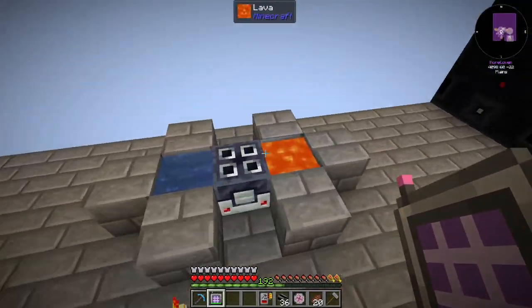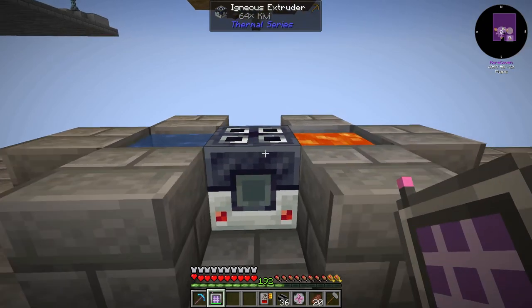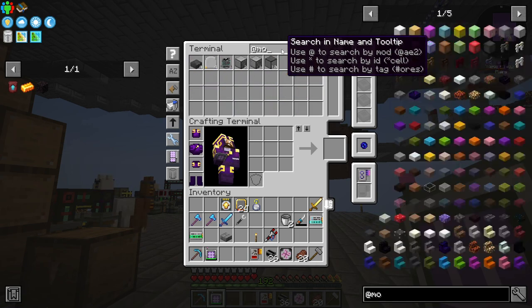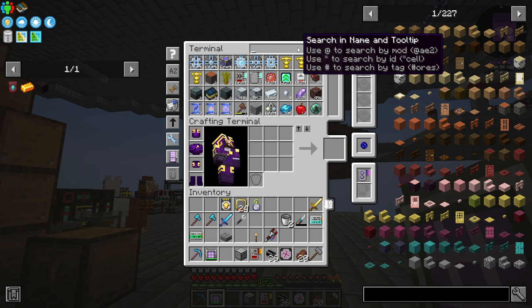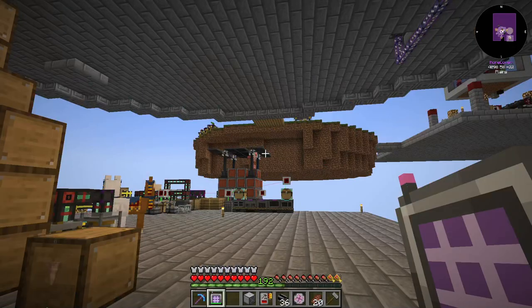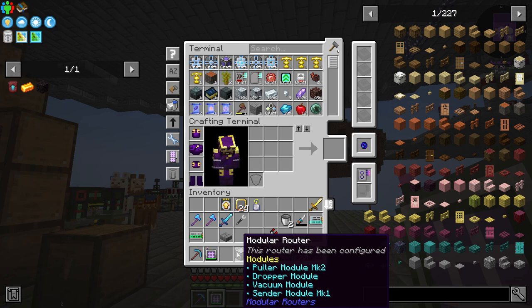So what I would like to do is, we've got these right here. Let's go in here and go at modular routers. Okay, so I already have one of these set up for something, and it's got the routers that we need, or the modules that we need. So I'm just going to alter this so it's not doing the one recipe, but we're actually going to set it up so that it will do the Fluix recipe.